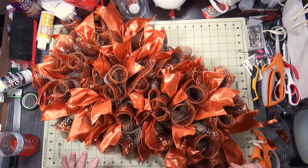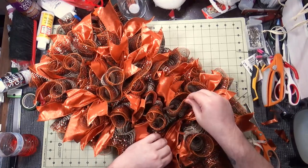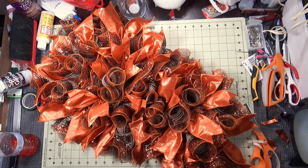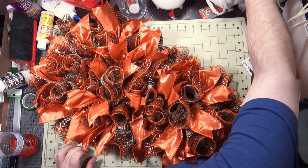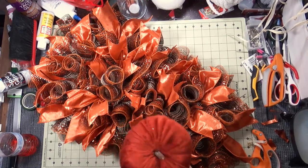But yeah, this is now acceptably full. It was acceptably full before, but now it's just a little bit of something extra, and y'all know I still have 14 pounds of stuff to add to this. The first of which will be, let me make sure I grabbed the right one. This is it. I have a couple of these pumpkins I made.